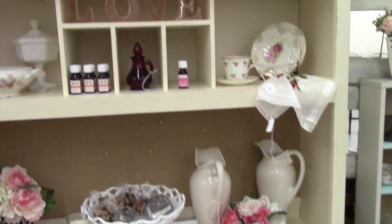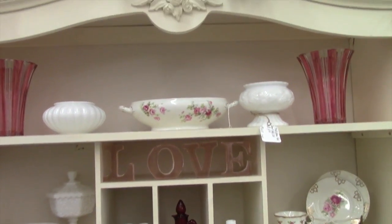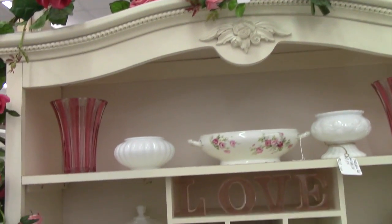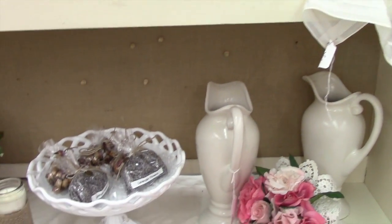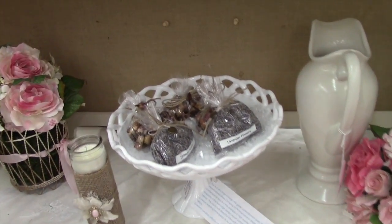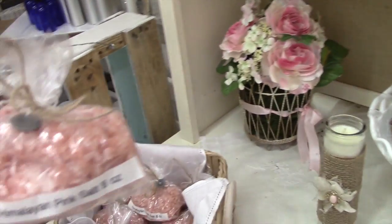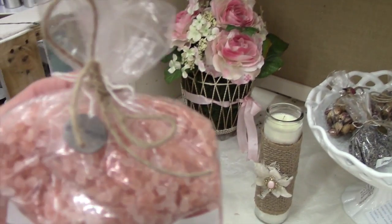Most of them are from my own house — they're just things that I don't use anymore. There's no reason to have things sitting around in boxes, so I've brought them down here. I love the essential oils and I've just mixed some things like sea salts that I have available, and I always put a sweet little word there.